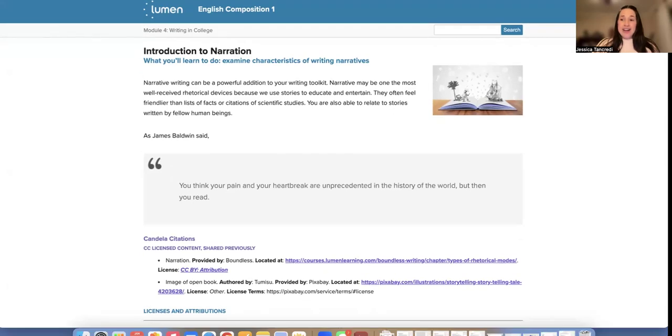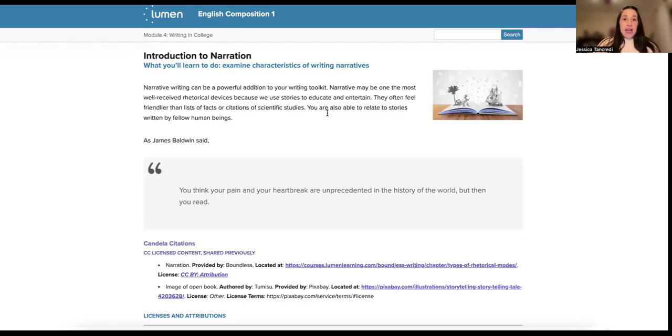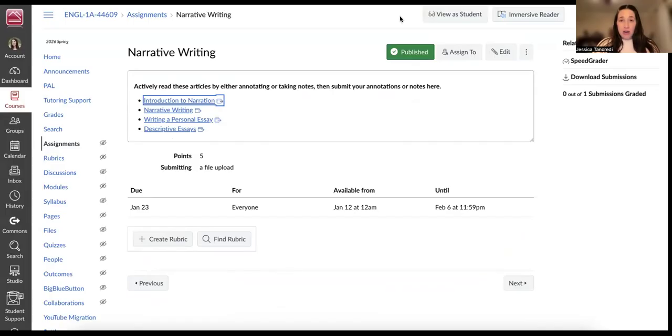this first article is very short, right? There's just like one very short little paragraph and a quote here and then the citations. So I don't expect that you will have a whole lot to say about this. If you have nothing to say about it, that's fine. When it comes to your annotations and notes, I do not necessarily expect for you to have something to say about every single page. Sometimes it might be just a review of information that you already know well. And in that case, you don't need to write notes or annotate that page.